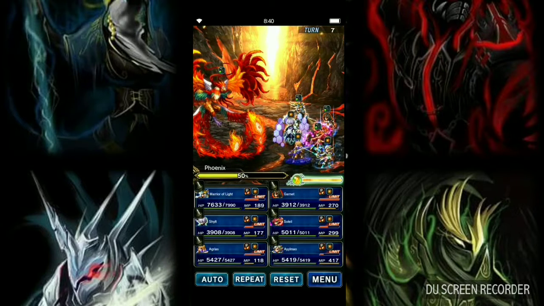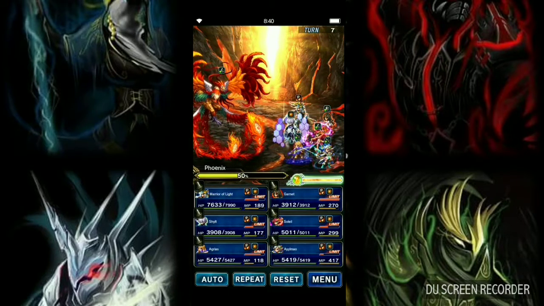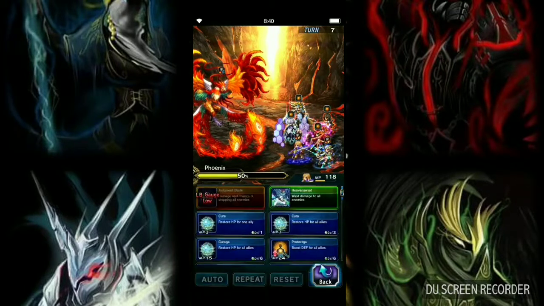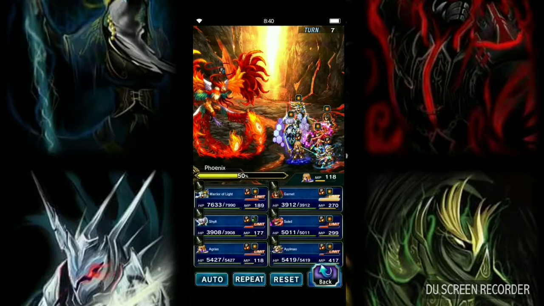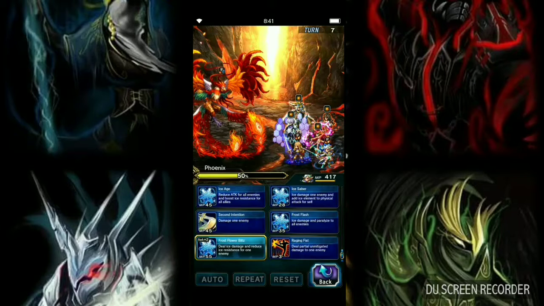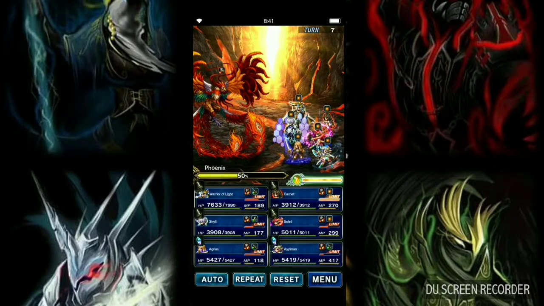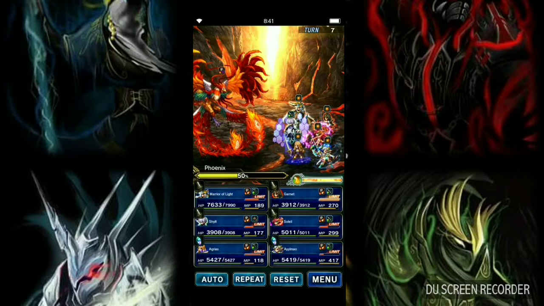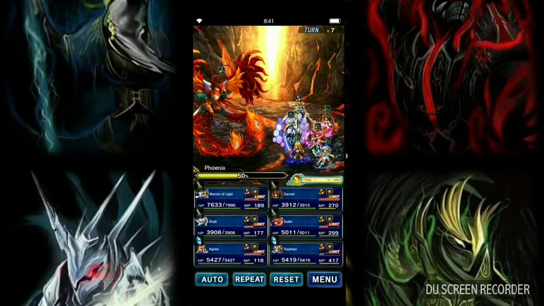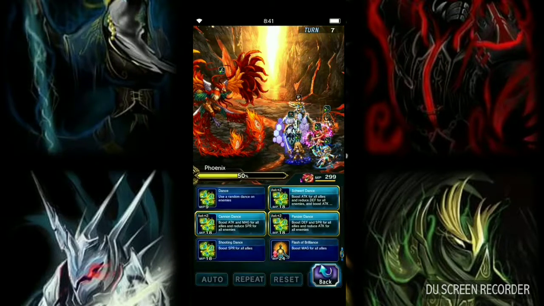So we still haven't got the limit burst for Fireflight. That's why it's more of a longer fight than on the next video. It's at least 6 turn kill because you're filling the LB gauge faster, and then you're having the Esper gauge filled faster also. So let's see, we'll do the Panzer dance again.